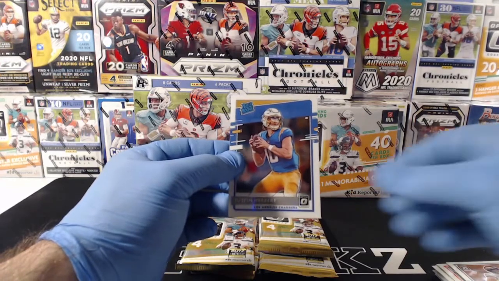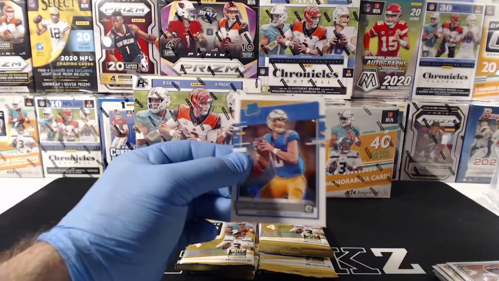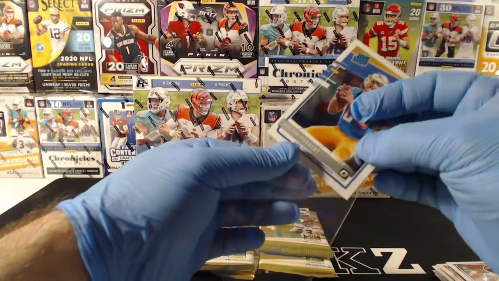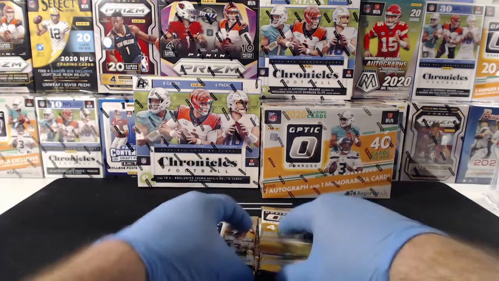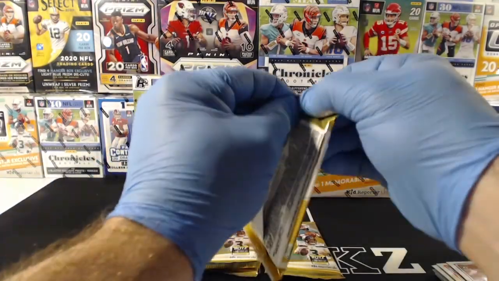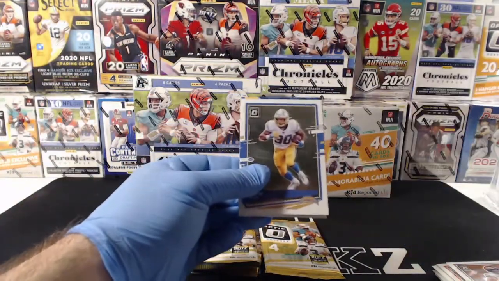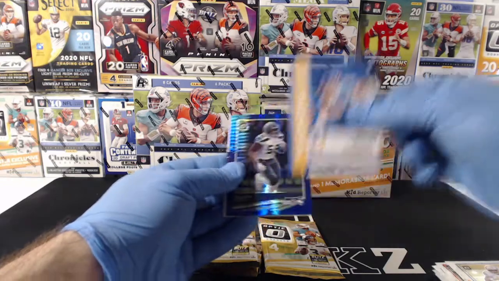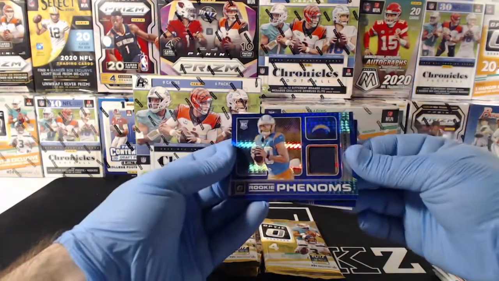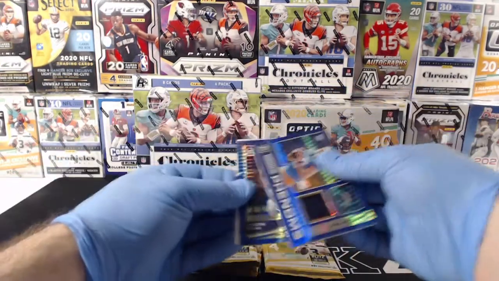And there he is. Justin Herbert. Nice base Optic rookie for the Chargers. Very nice. Sweet hit for the Chargers. All right, this one feels like our mem card. We got Austin Ekeler. Oh, we got Justin Herbert, rookie phenoms. Nice navy blue patch there. That is a sweet hit for the Chargers. That is a cool looking card.